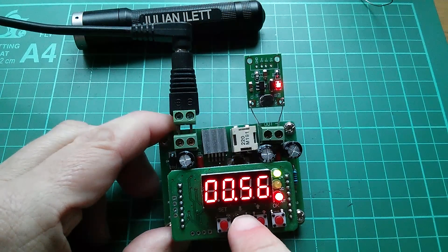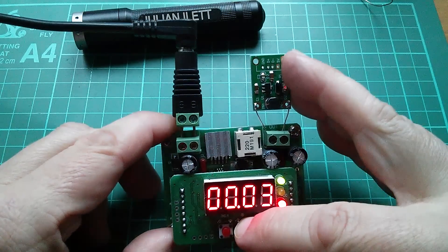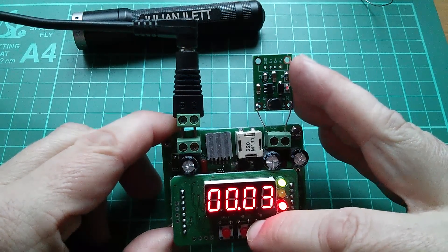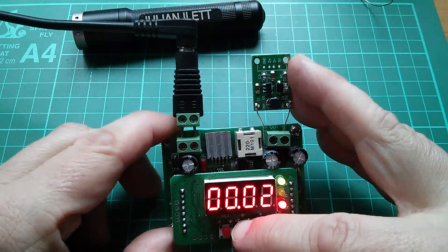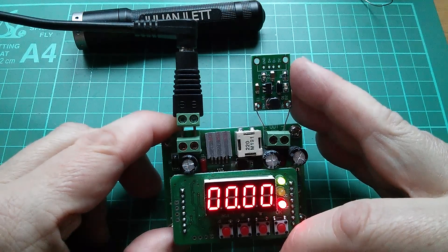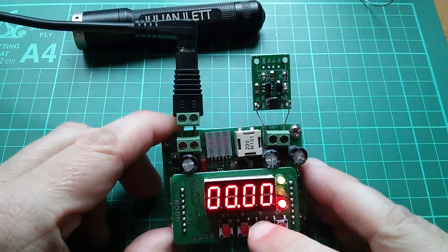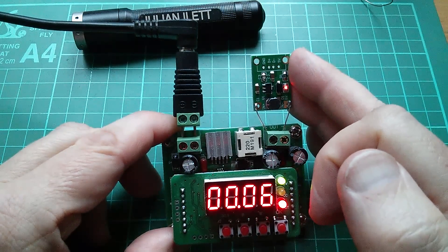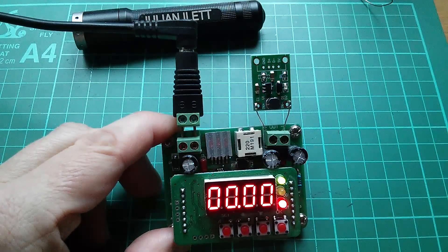What's interesting is how far I can take this down while it's still running. I can actually get the LED to light up right down to 30 millivolts — it's very dim. If I take it down to 20 millivolts, it still recovers when I lift it back up. And I can even take it down to 10 millivolts. Leave it for a length of time for C1 to discharge — it's sitting there with about 10 millivolts on it — and it will come back up when I raise the voltage.